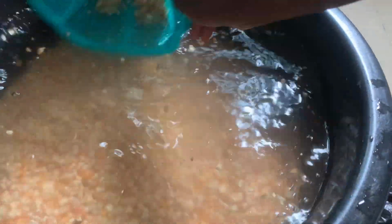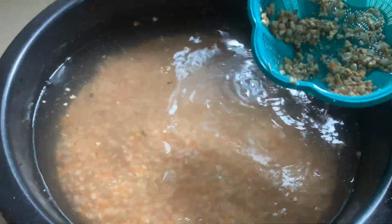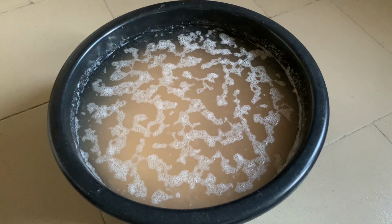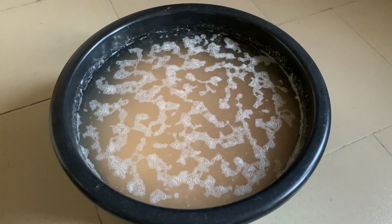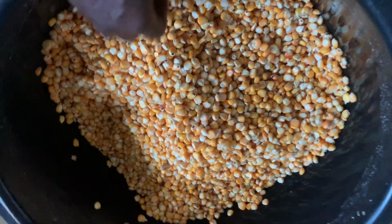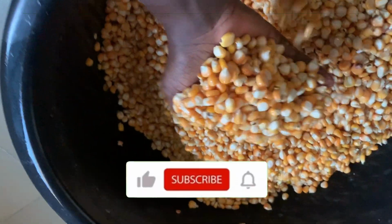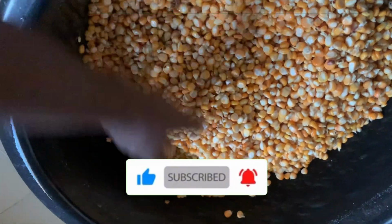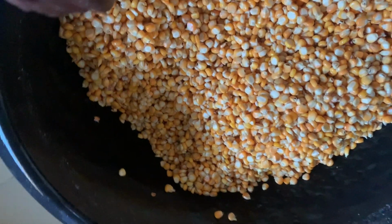The first step is to soak your corn inside water. Pour water inside your corn and leave it till the next day. This is what your corn should look like in the morning. Then I pour the water away and I'm about to wash it and pour in another water, as you can see in this video. So keep watching.